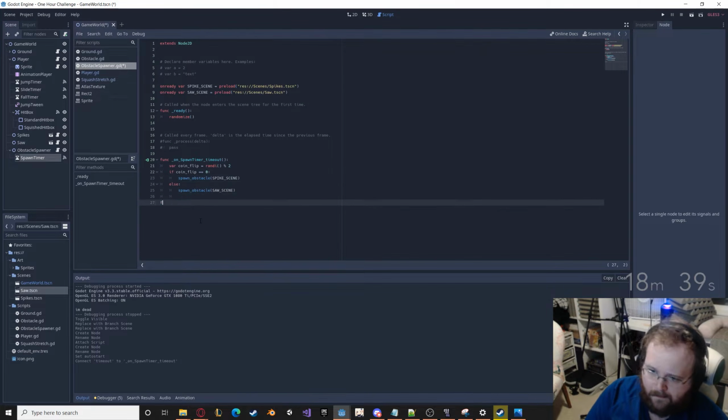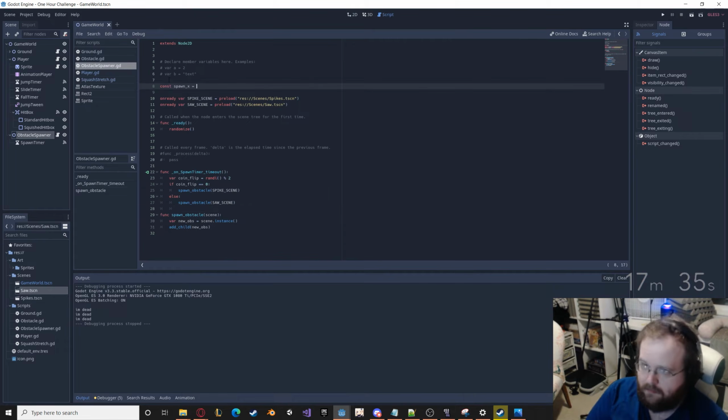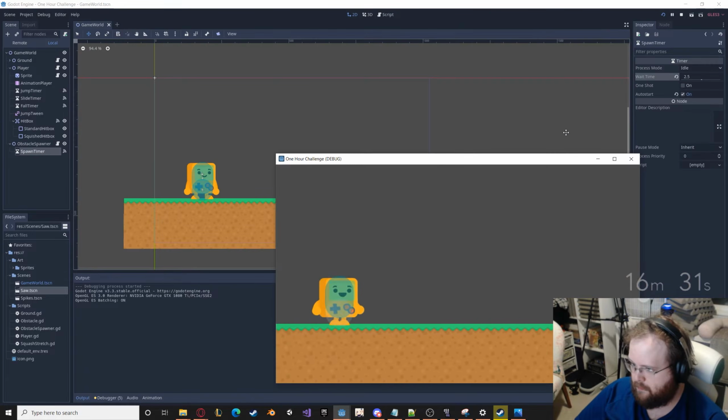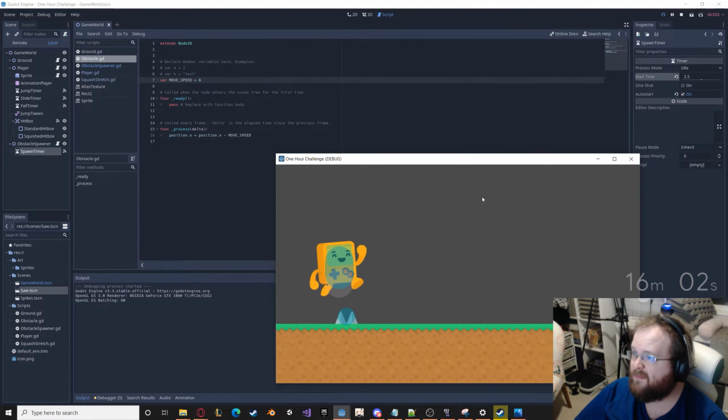But once I get the two different obstacle types set up, I create an obstacle spawner node, and then I feed it the two different obstacles that I created, and then I have it randomly spawn one or the other. It basically simulates a coin flip, and it's a 50-50 chance for each obstacle. And with that obstacle spawner created, we have the basic functionality. We just need to actually determine what happens when the player collides with one of those obstacles.